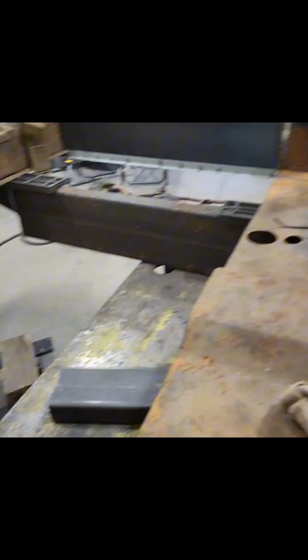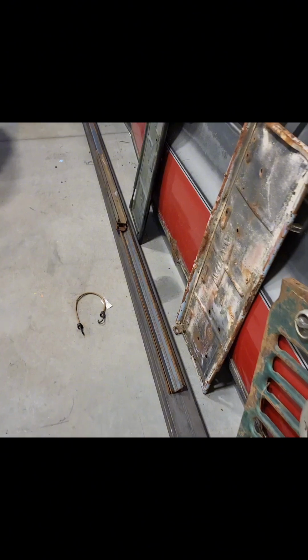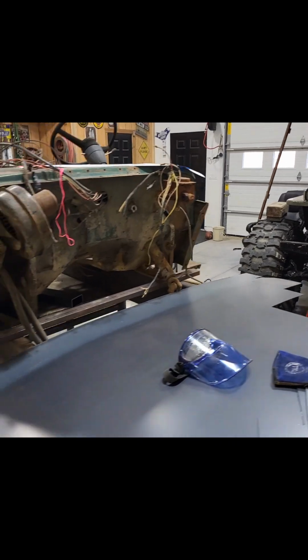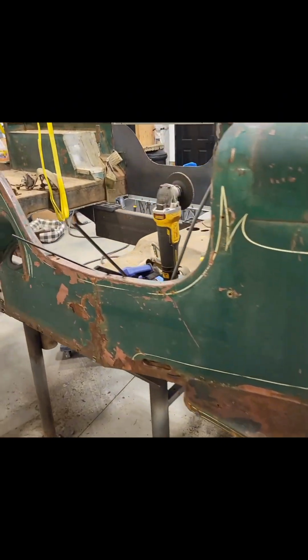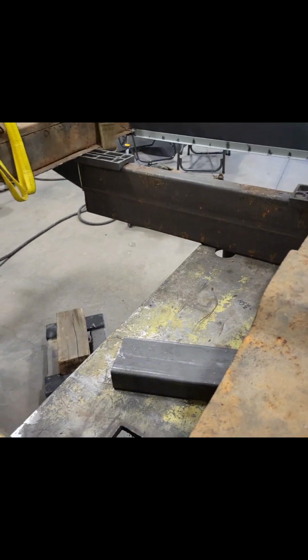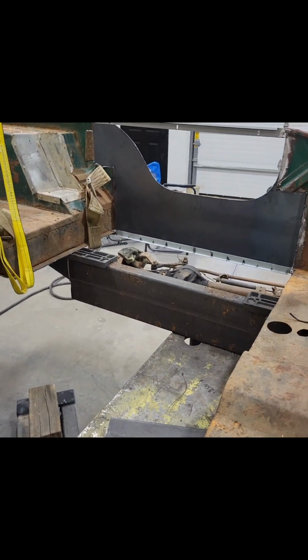I'll be going back in with some 2-inch C-channel is what we use. It's what we used on that Jeep, my brother's Jeep, my dad's Jeep, and every other Jeep after that. Works good, it's strong, easy to work with, doesn't warp. So I'll be figuring out how I'm gonna web the bottom of this to get some strength.